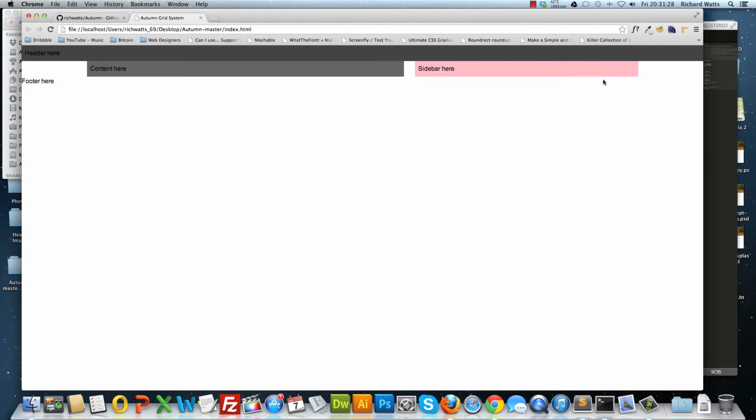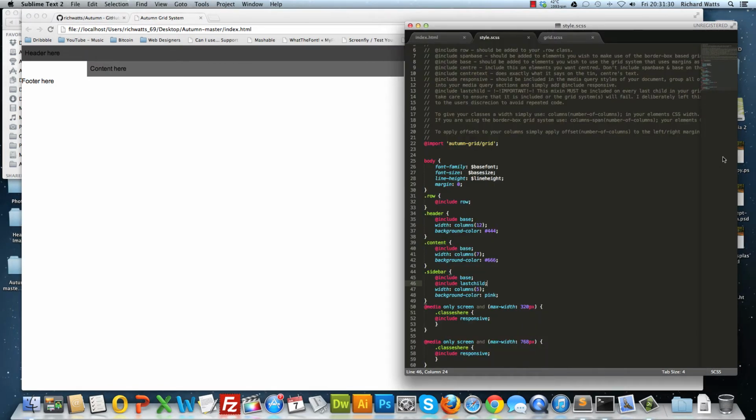The reason why I put last child as a mixin and not on every single element as default is because it would result in a lot of repeated code, a lot of bloat, and it's just not needed. I've given you the responsibility to know when to include this into your layouts. It might be a bit of a hardship for some, but it's better than having a lot of repeated code, and it keeps your code DRY.